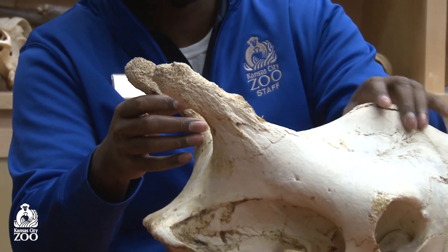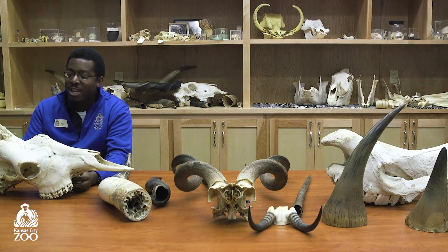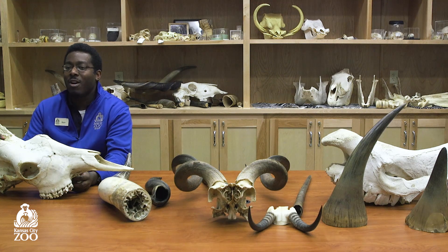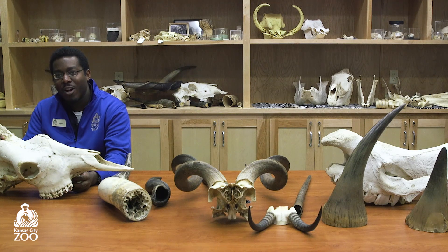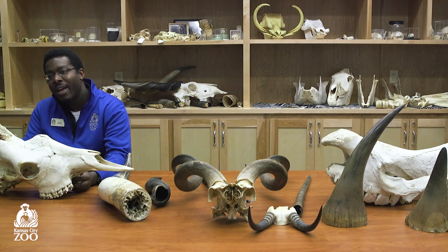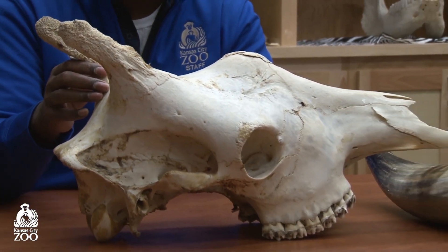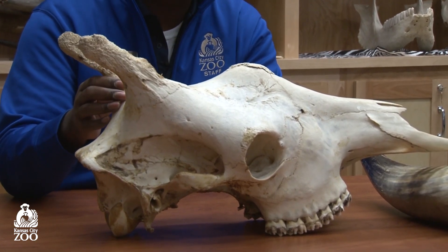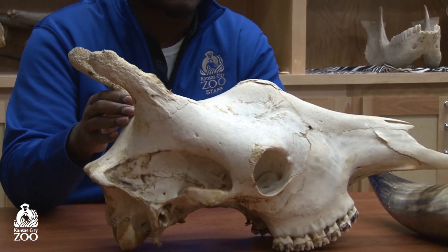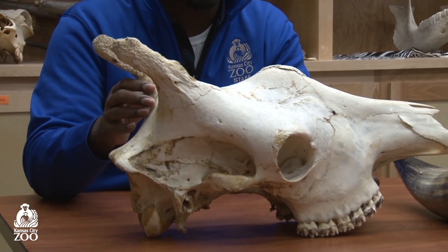You can see that their skull is a lot smoother than the horns, which have all these little projections on them. One of the main uses giraffes have for their ossicones is a process called necking. When giraffes get into the mating season, the males will size each other up and start fighting. That often involves swinging their necks and heads at each other to show who's stronger, and these horns help add extra weight to their heads. This could even be fatal in some giraffe fights, so these horns are really important for showing who's the bigger boss out on the savanna.